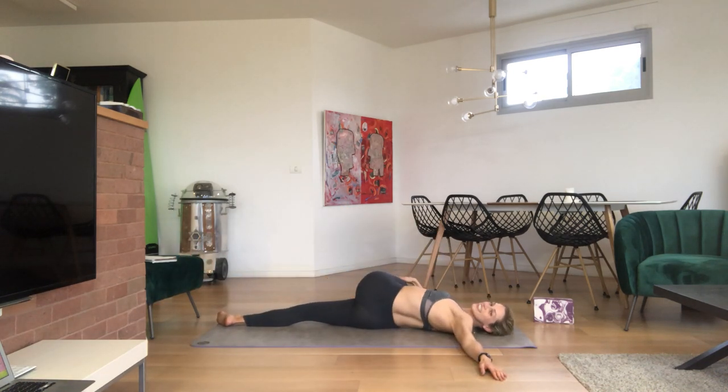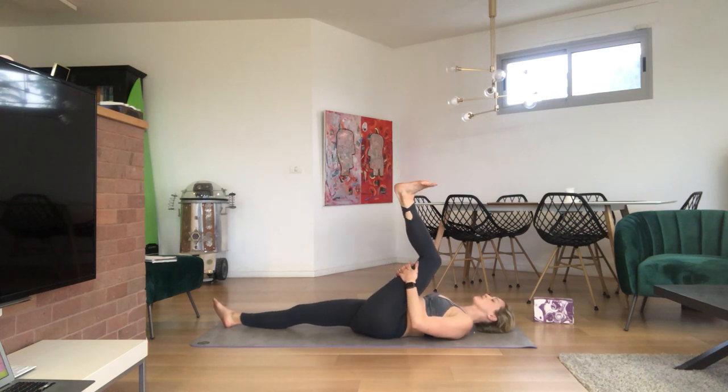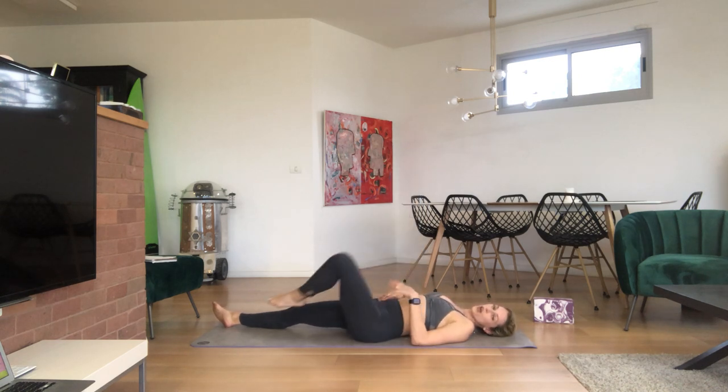Gonna reach for it. Come back to center, left leg to the sky. Soften up your knee, exhale, flex your foot to the sky. My hamstrings are nice and tight after this week, but you should be a little more flexy at this point. Exhale and lengthen. Nice work, just a big open butterfly.